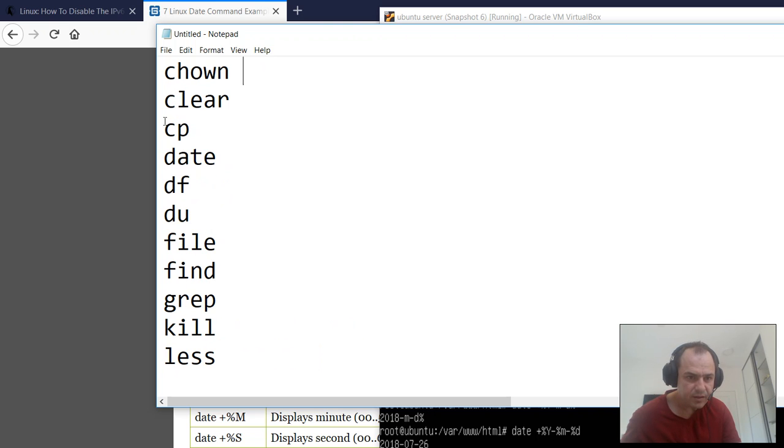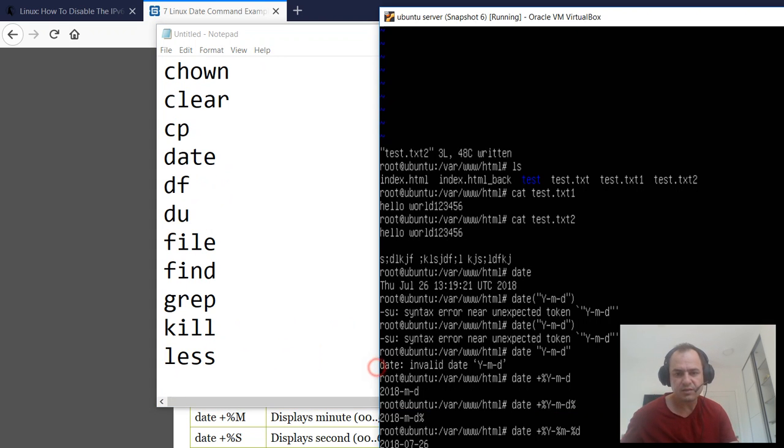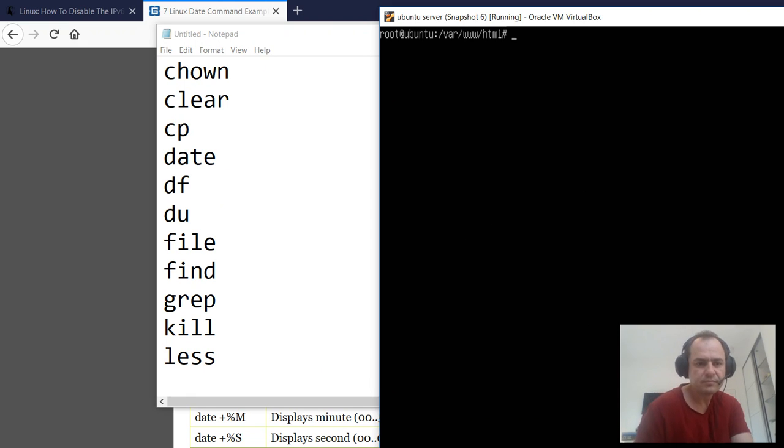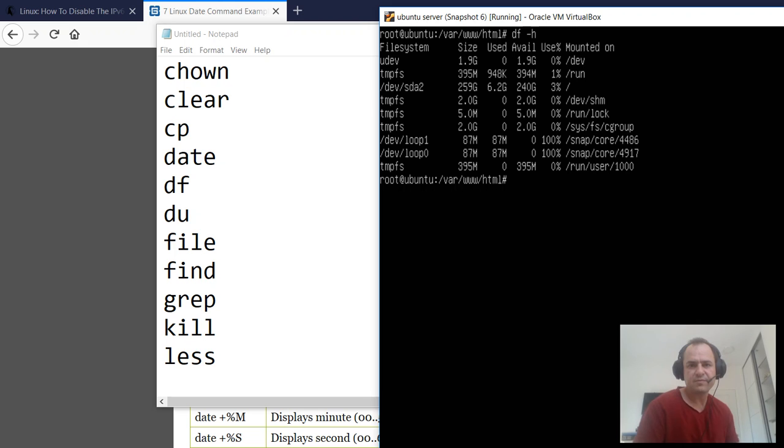We're in the date. DF. That's clear. DF in human readable form shows the file system usage. So /dev/sda2 is the root partition. /dev/loop1, not sure.